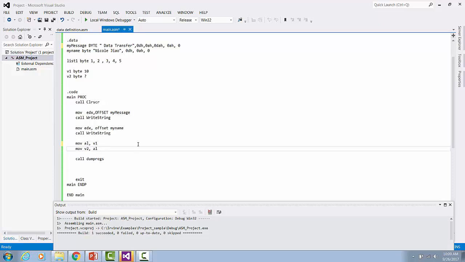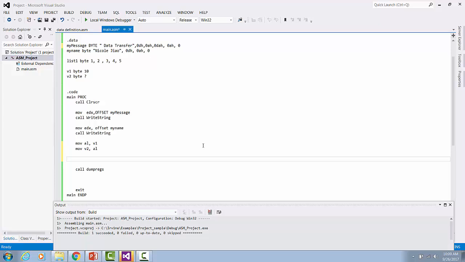Then I'm going to see the value of v2 to verify it. Right now we don't have library functions; that is going to be in chapter 5, but I can show you a little bit right now. I want to use the dump registers library function to dump all the register values. I can bring v2 into a register.